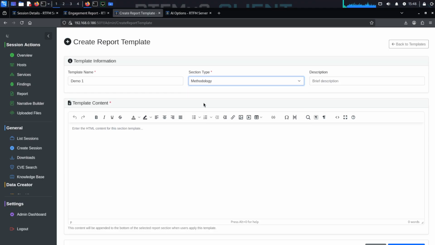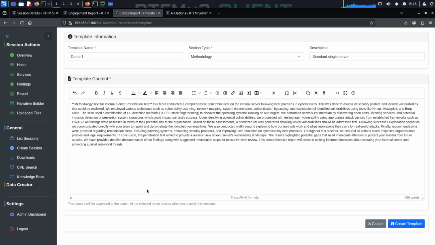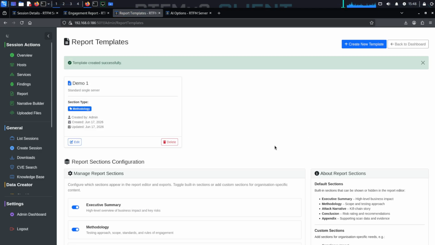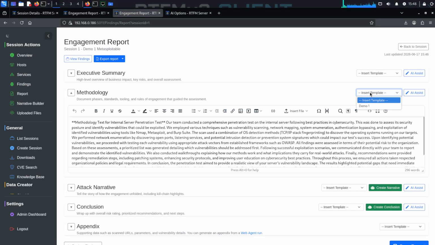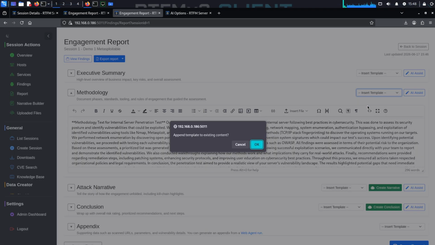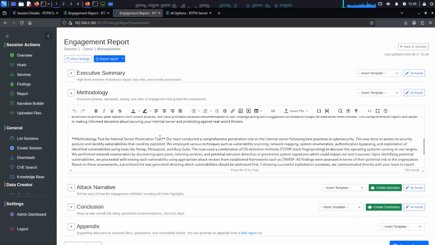This is our methodology. Single server. And we love the output so much, we're just going to reuse this. So there's our methodology. Go back in the report, and there it is, which is just the same.